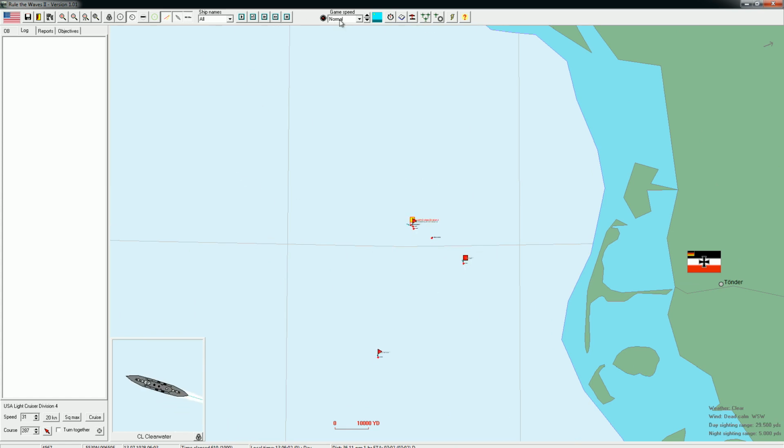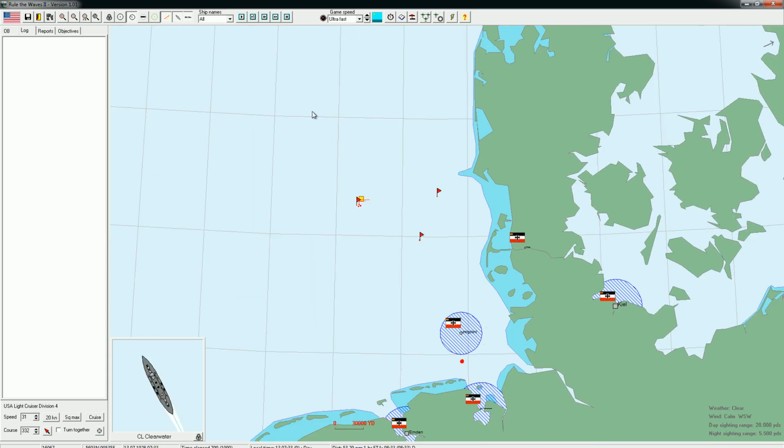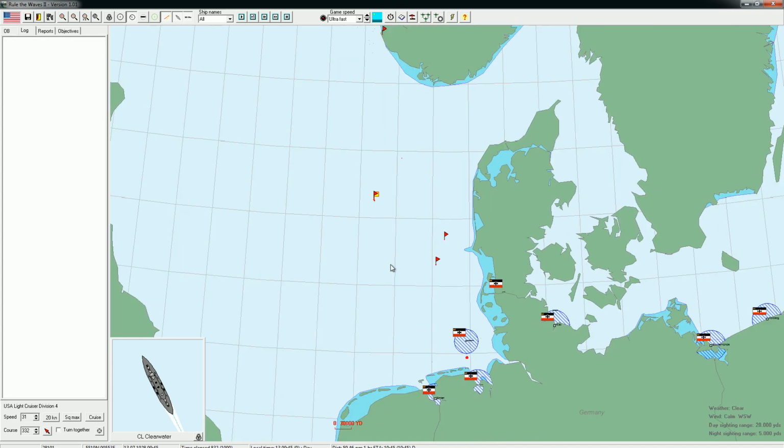Okay. Apparently this air attack is over. We're gonna go on a slightly different course to get further away from the German bases. Yeah, so 2 destroyers heavily damaged. That's alright, we did sink a couple of enemy ships. Probably 3 ships or so.